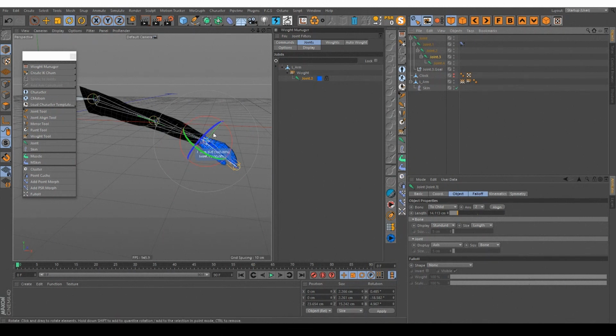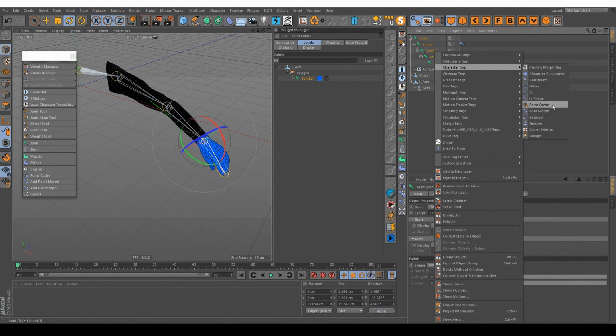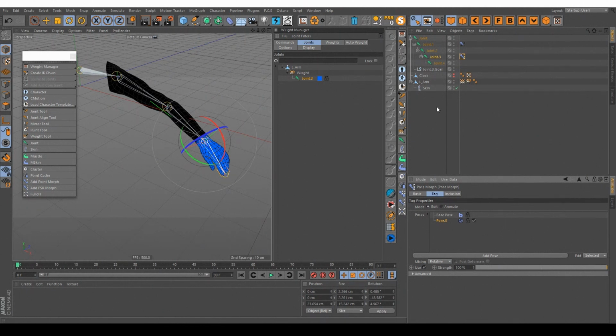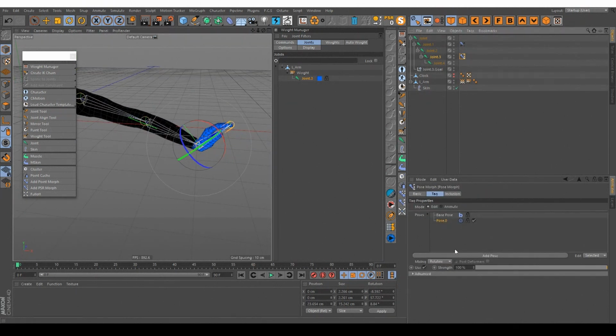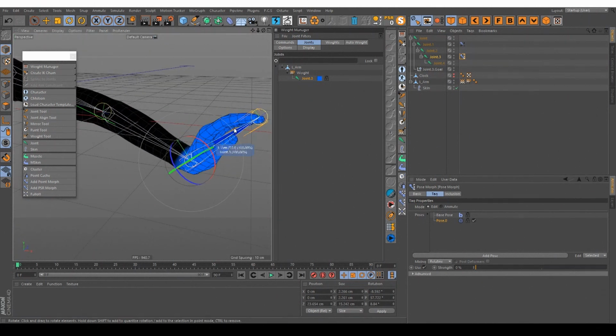So for example, I want to rotate this wrist joint, and I'm gonna go to character tags again and select pose morph, and now I select only rotation. So now if I just rotate this joint, so for example the arm goes up, as you can see it recorded the state, and you can do some cool stuff. For example, I use it quite often on the joints if I want to do hand animation, so the finger animation. I want to have sliders instead of FKs sometimes for the fingers of the character. So I use this quite often.